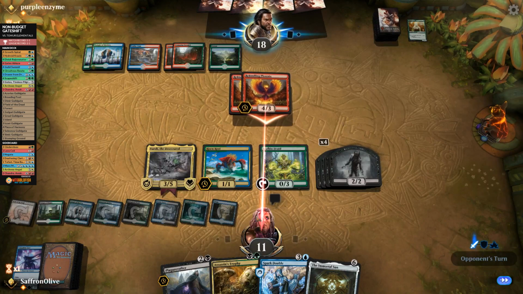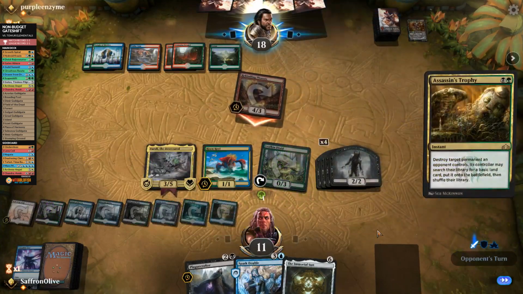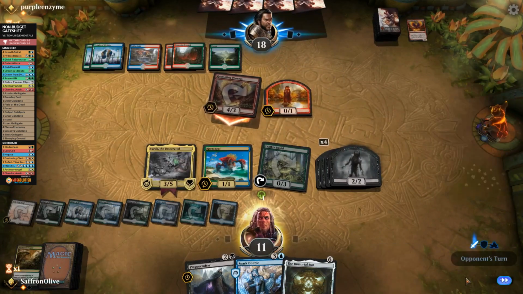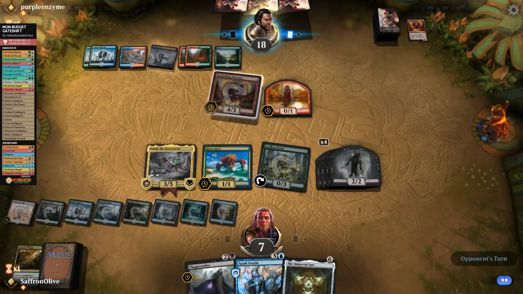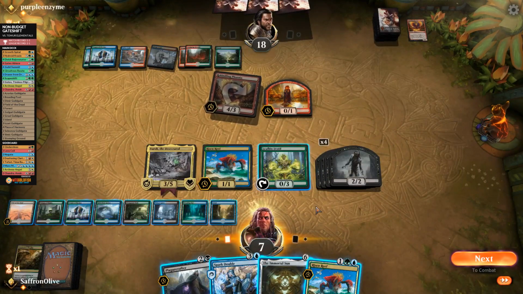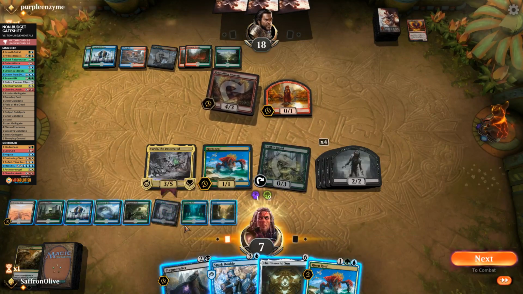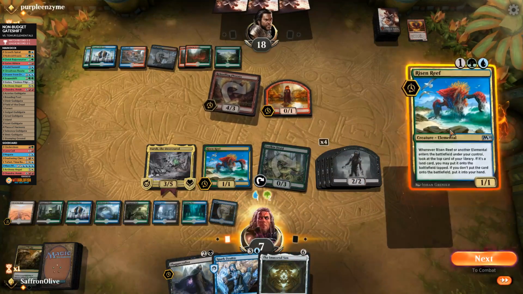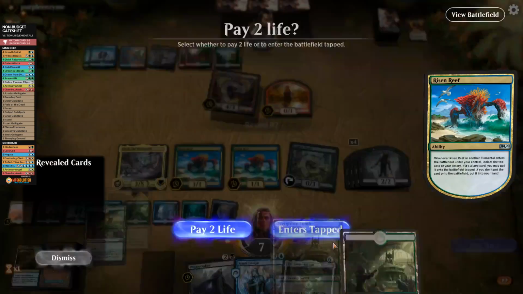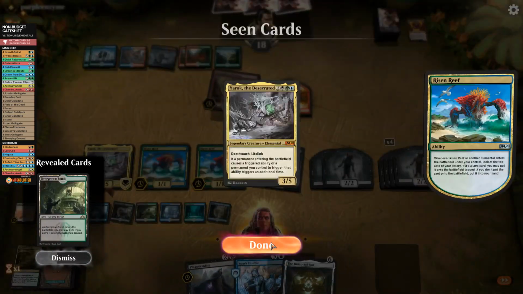Opponent, combat. Attacks. Well, we will... Assassin's Trophy the Phoenix. Drop to 7. Yep. Tap land. Opponent passes. So, we will... Well, let's start with Risen Reef. Get a bunch of triggers. Land, zombies. Yarok.